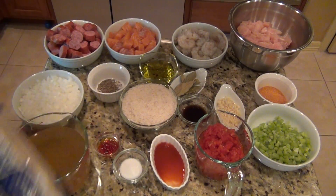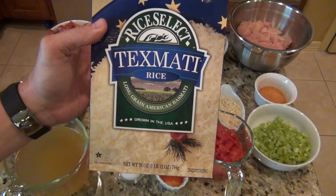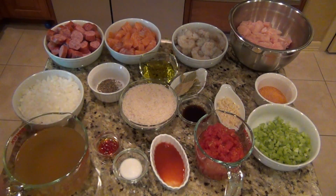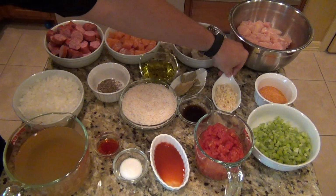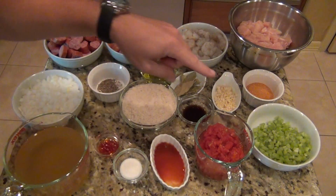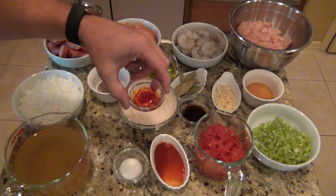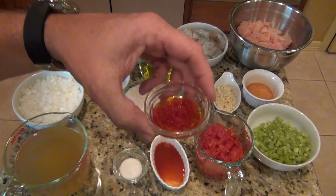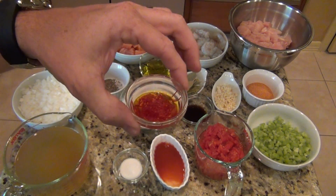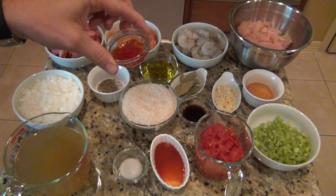This rice, we prefer to use just long grain American Texmati rice. You got Worcestershire sauce, you got fresh minced garlic, you got your seasoning, you got your celery, your tomatoes, your hot sauce, and then one of the most important ingredients is the saffron. You can get it at the grocery store, or even Costco started carrying it. You just take a little bit and you gotta marinate it in water, but that's in the recipe as well.